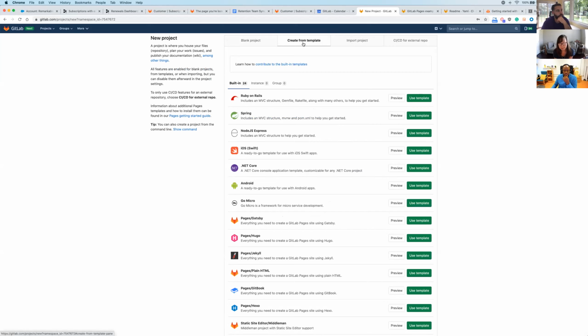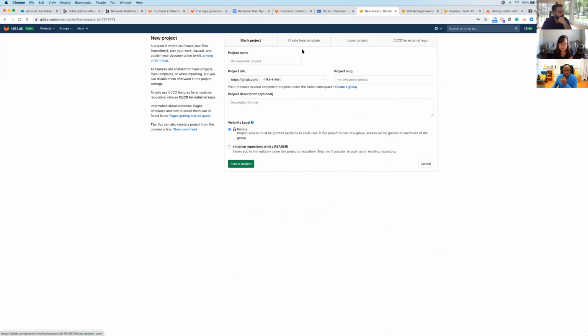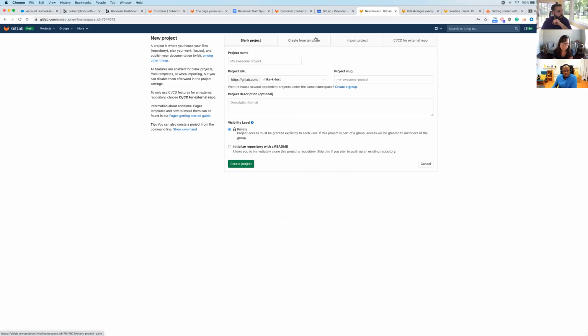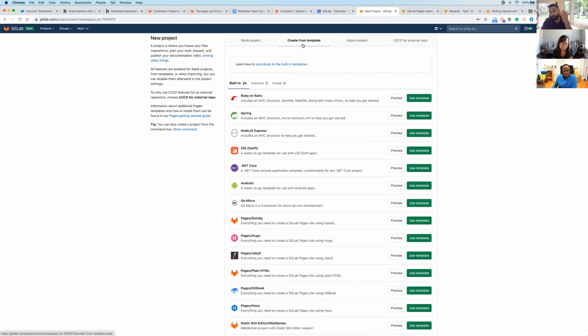Right. Yeah, I mean, we keep this order of the most blank canvas tab on the far left where it is now, and then more complex ones, but default to create from template. Yeah, I think we'd want to get UX's input on that. I don't know if it's kind of weird to default into the second one versus the first, or if we would want to switch them. But yeah, that's probably the most MVC way, just to somehow have that tab selected without any other structural change to the page.